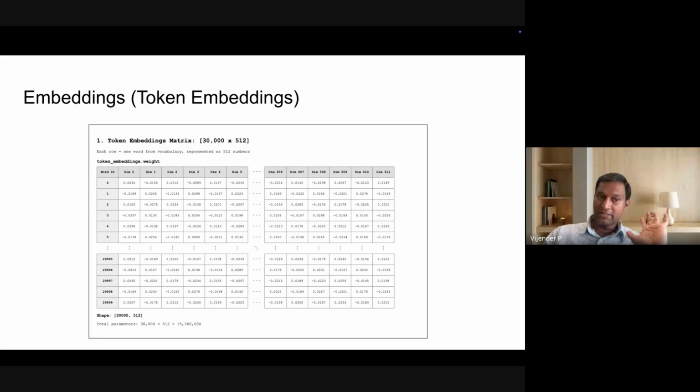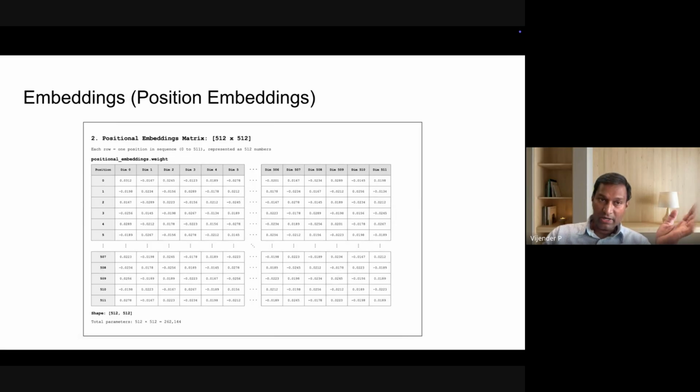So you have token embeddings, and for 30,000 words, it makes sense, right? But why do we need positional embeddings? So what are positional embeddings? You have 512 positional embeddings, and the dimension will be the same as the token embeddings dimension, right? Same 512. And why are these positional embeddings needed? You see, the central tenet of transformer architecture is attention, right? So it's very particular about what order a particular word comes in, okay?